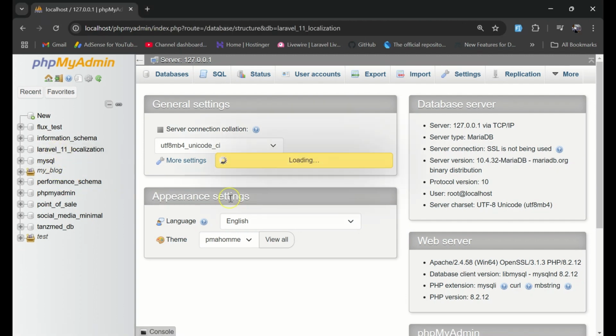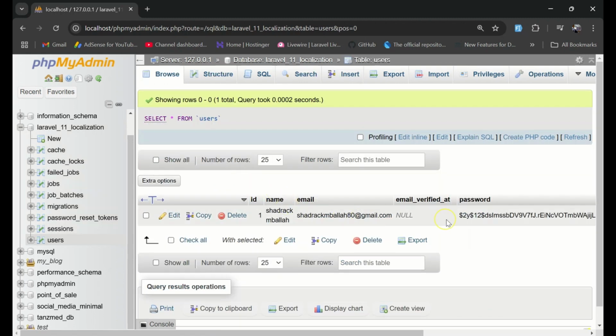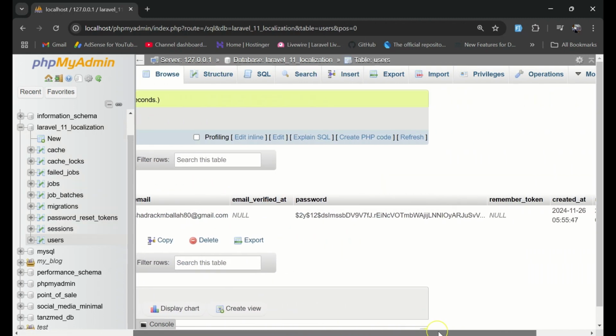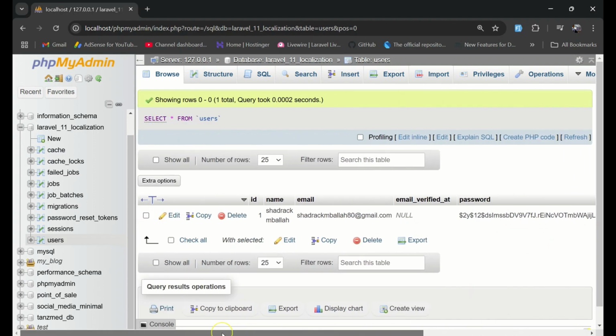So let's go to our database. Now if you go to users, now you can see we have added the locale column, which is this one, and it is in default.